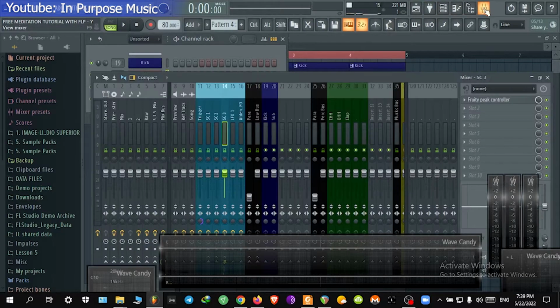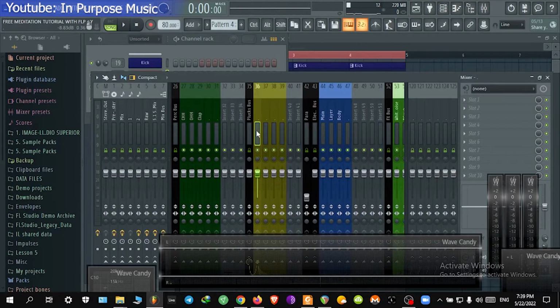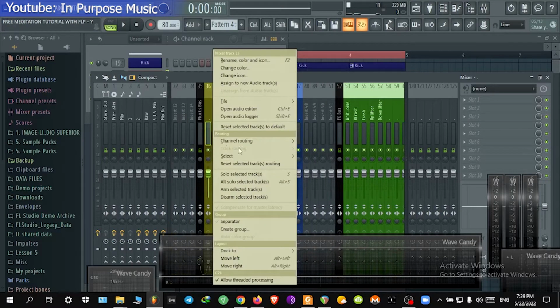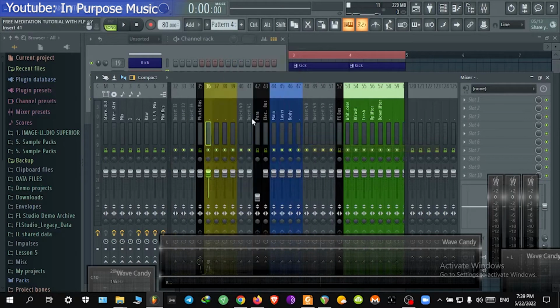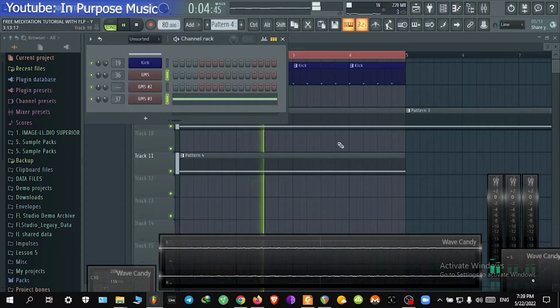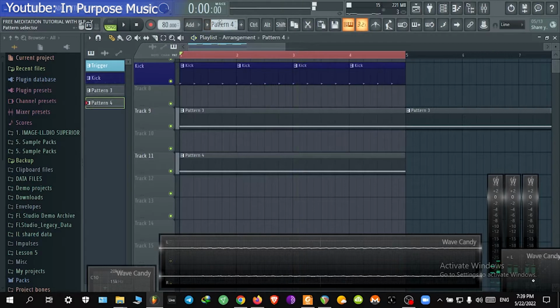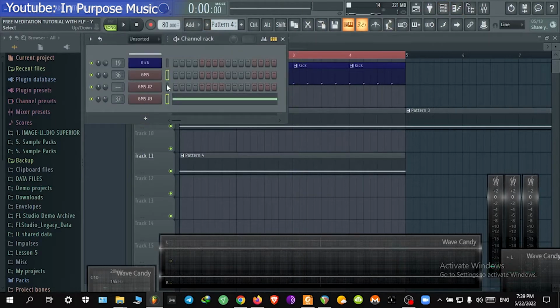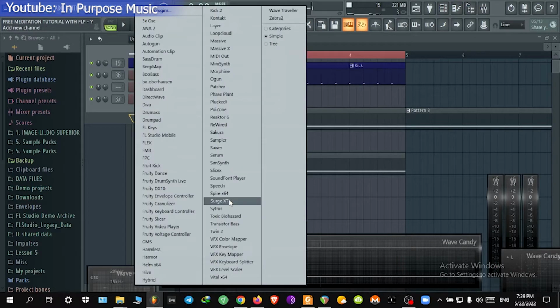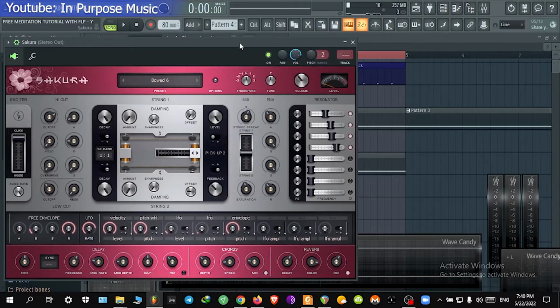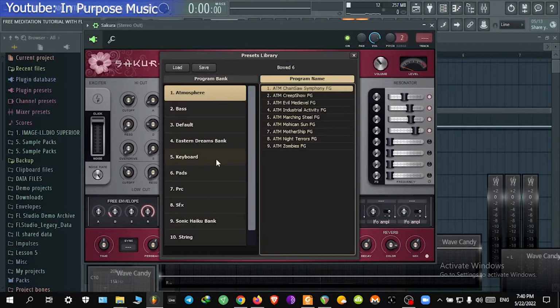I'm just going to link these to my tracks. Let's load up a sound of a flute. If you have access to this plugin, choose it and try to search for the sound of a flute.